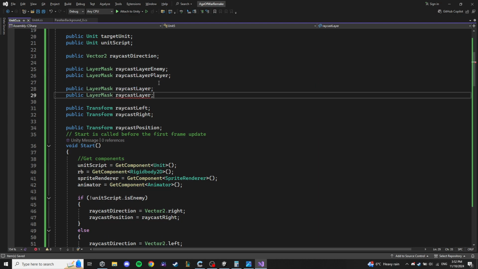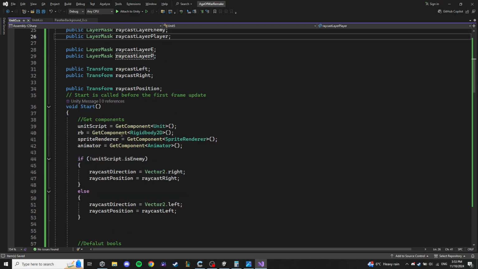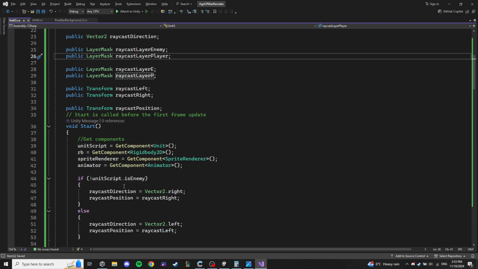Okay, so we'll call this E and this P, meaning this is the enemy and this is the player, and we'll place these two depending on which unit this is.